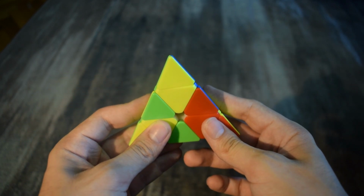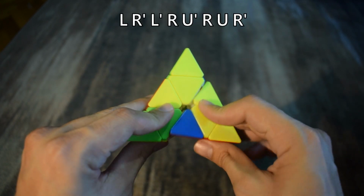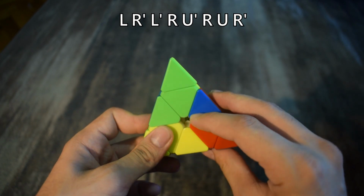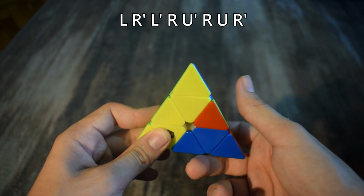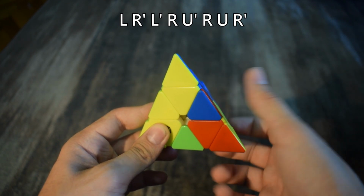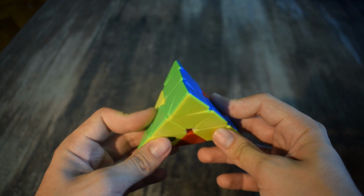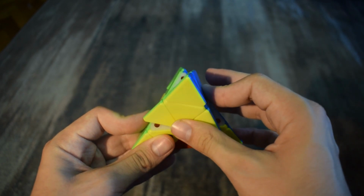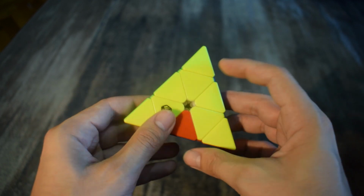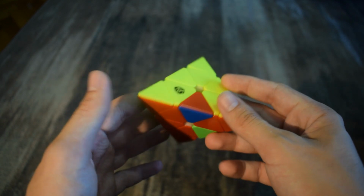In case you don't know the algorithm, it is L, R prime, L prime, R, U prime, R, U, R prime. And now we put the edge from the bottom layer back in its place. And as far as you can see, now the top layer is solved. We flip the edge in its correct position, and the red centers are still on the bottom.